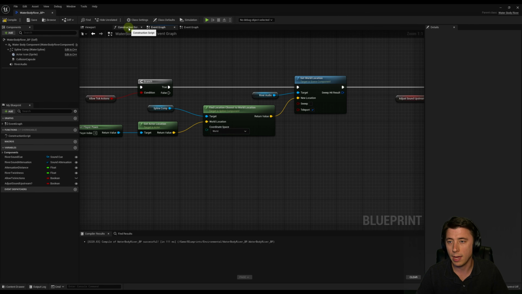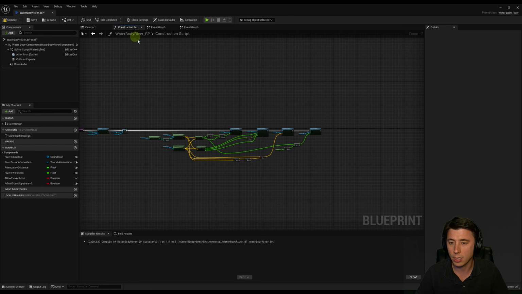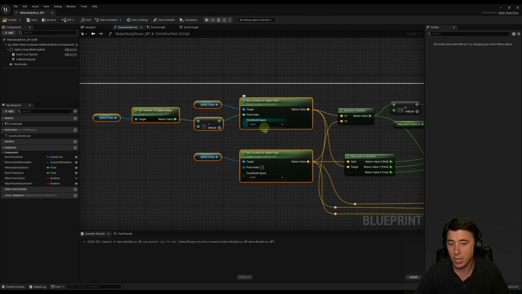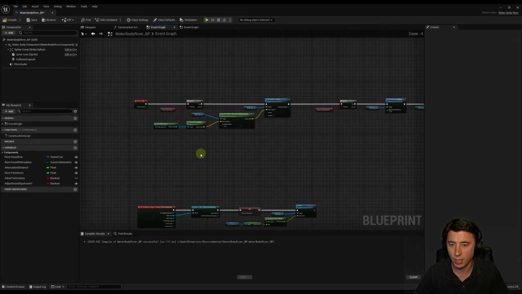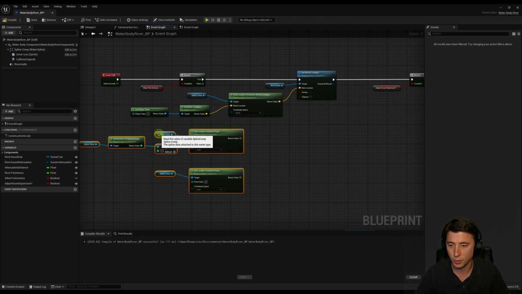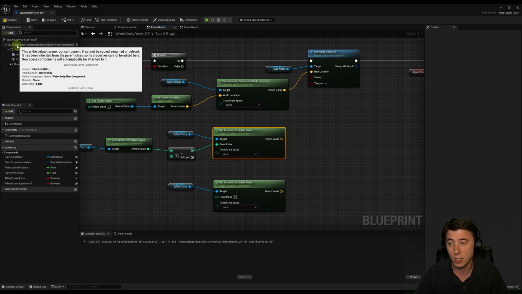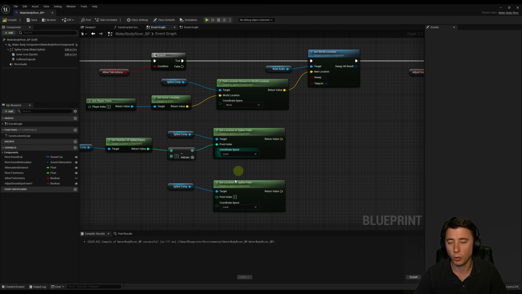So the way we're going to do that is we're going to leverage what we already set up in the construction script. I'm just going to come down here and copy both our end location and also our river start location. And once I copy those, I'm just going to come back into the event graph, paste those right underneath. And you'll notice under coordinate space, we're getting our player location in world space. Local space is where that thing is, like where the spline is relative to the main component, relative to where the actor is actually placed in the world. And we don't want to use local space in this case. We want to keep them all in world space so that we're using the same coordinate system for comparing them.